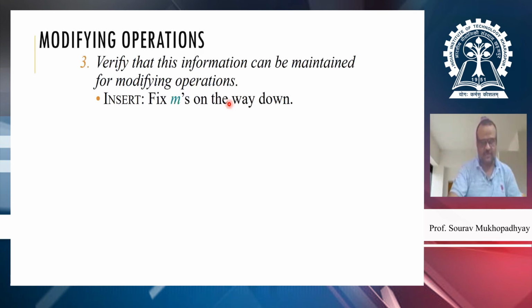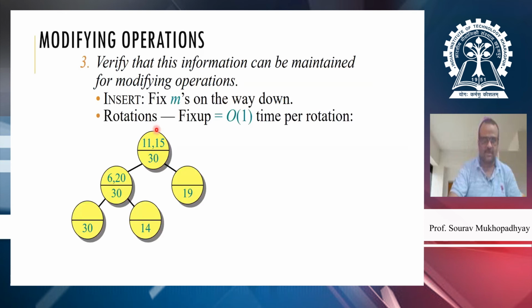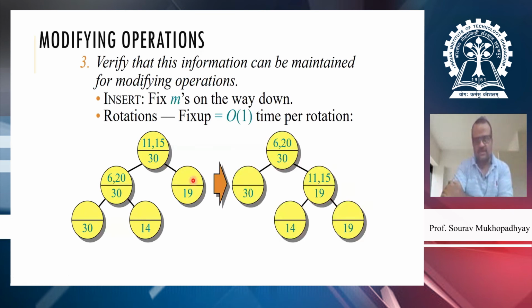Suppose this is a part of the tree, and we have some portion hanging over here. Now suppose we want to do the rotation, this is up, this is down. So right rotate. Now this is up, this is down, and this is again alpha, beta, gamma hanging over here. There will be no change in alpha, no change in beta, no change in gamma, because we are not disturbing them.